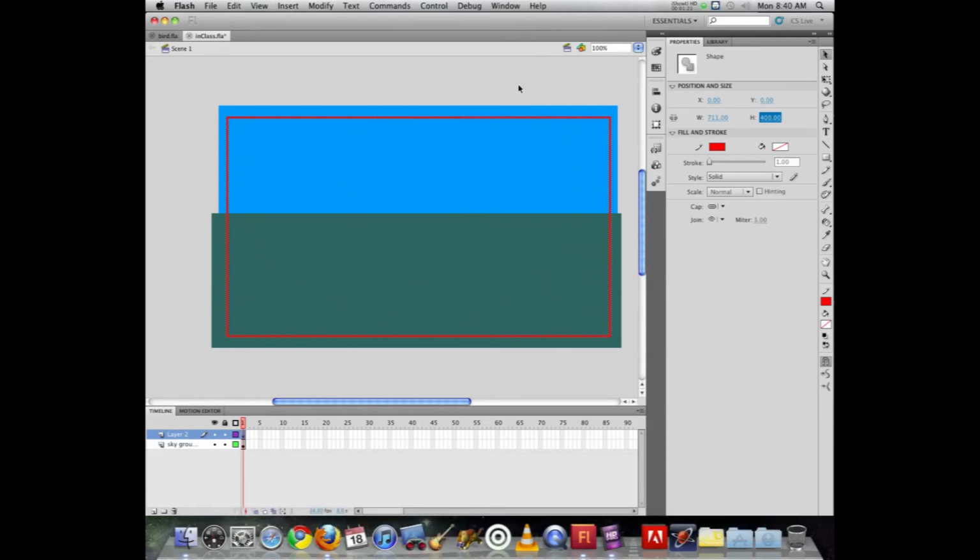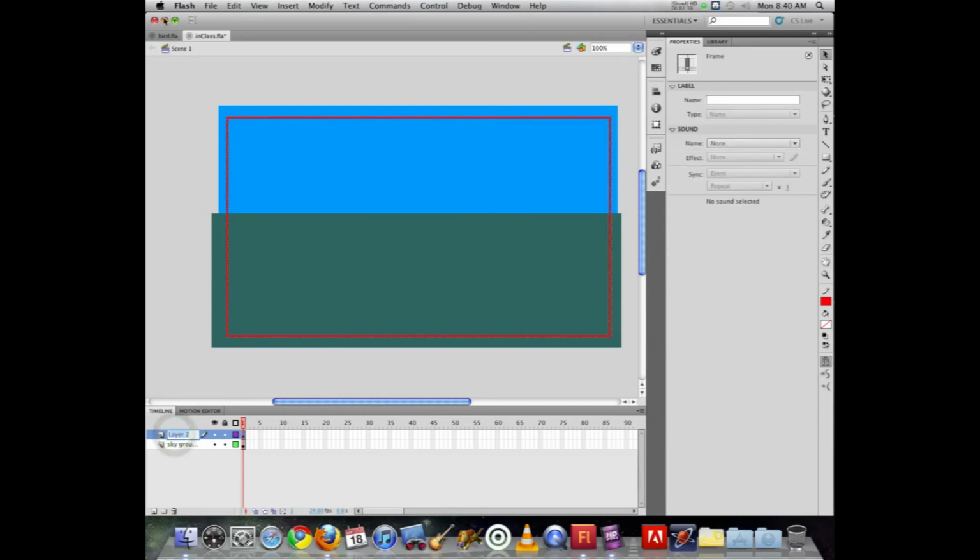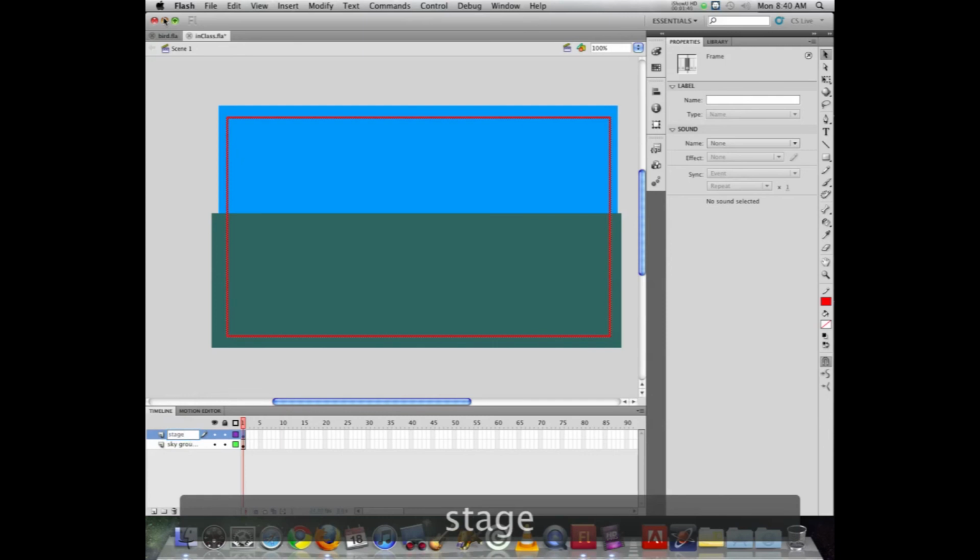So when I look at this, I now see I have a red frame showing me where the edges of my stage are. So if I click off, I can see now there is this beautiful frame, and it will be a guide. Because it's a guide, I can now, in the Layers palette, name this Stage Guide.